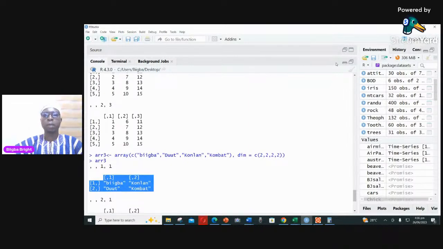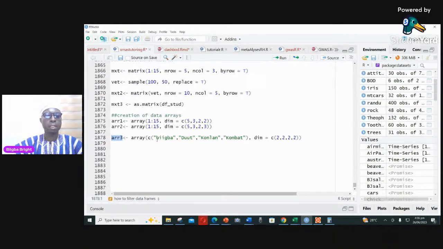So what have I done here? I'm creating an array of characters, of people's names. This is my name. How many are there? 1, 2, 3, 4. So the number of rows and columns is always a multiple of the data points here. Here our data points are 4. Let's assume if we had 6 or 7 or so many names, we'll put them here. And then you give your dimensions and print the array for you. It's that simple. And that's how we're able to create an array of characters.